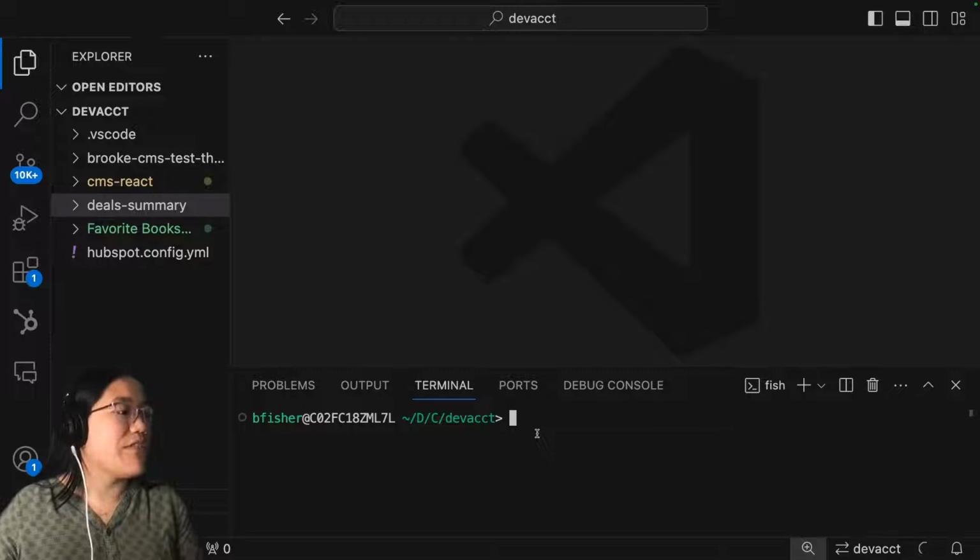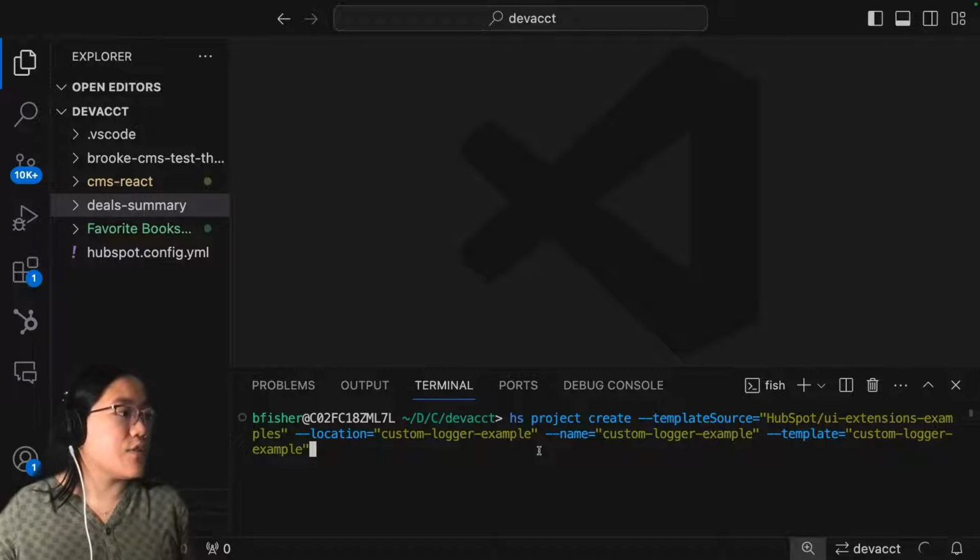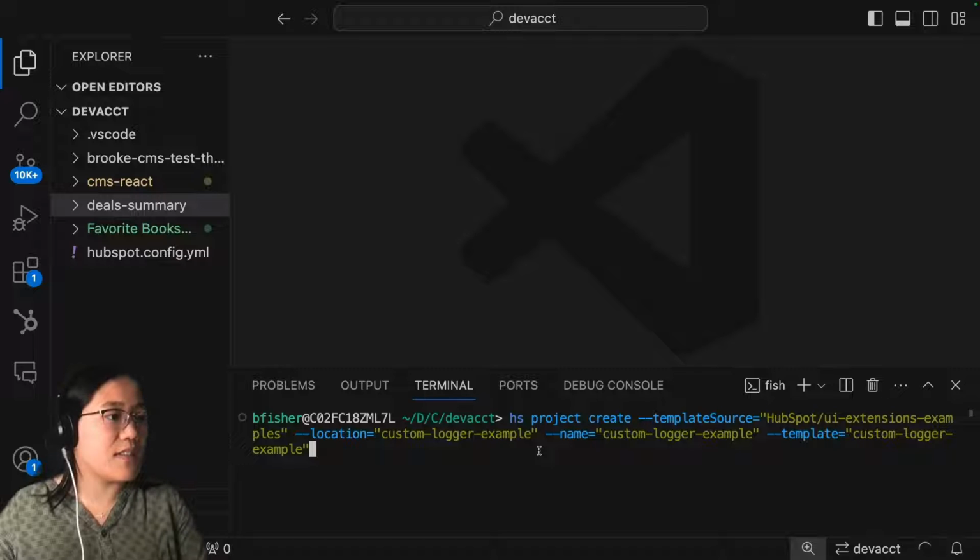So I'm here in my VS Code, and inside of my terminal, I'm going to run this hs project create command that has the template source for the custom logger example. And this will help us to look at all the different levels of logging as well as how they work with serverless functions. So I'm just going to go ahead and click return.